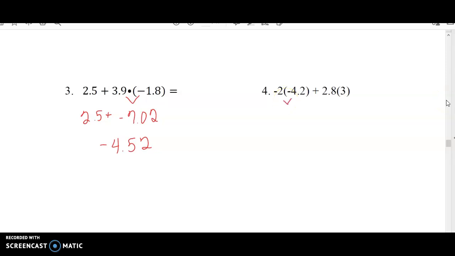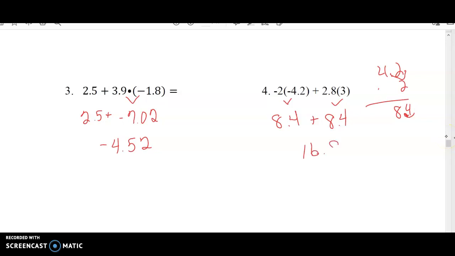Last one here, I see multiplication here, and then addition. So off to the side, you can do your multiplication problems if you have to. So like 4.2 times 2 if you need to. You know, it's 4, 8, count your decimal 1 point over, so 1 over here. So that's going to be a positive 8.4. The biggest thing to remember is watch your signs. Watch your negative versus positive. 2.8 times 3 is, again, going to give you 8.4. Drop your plus sign down because it's a positive 8.4. Add those two together, and you're going to get 16.8.